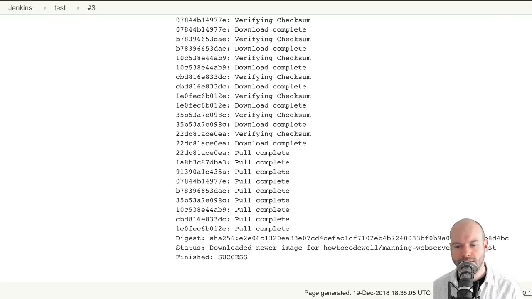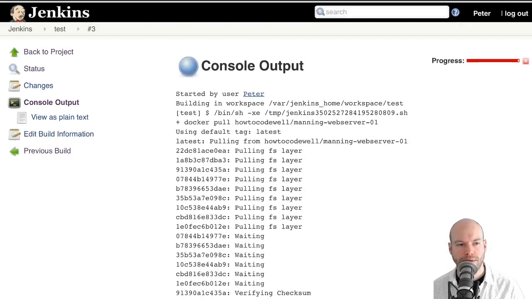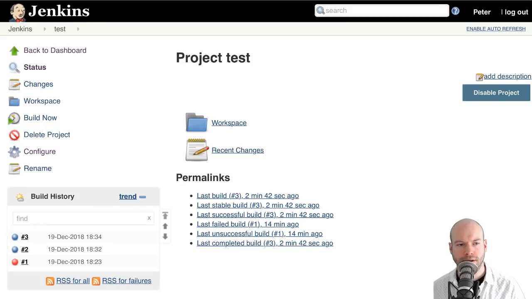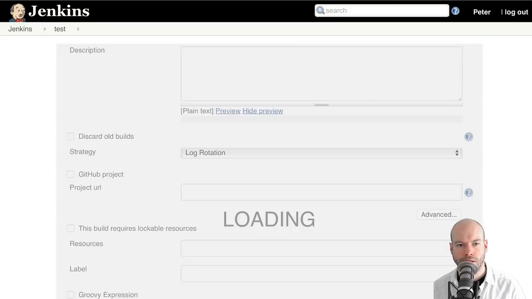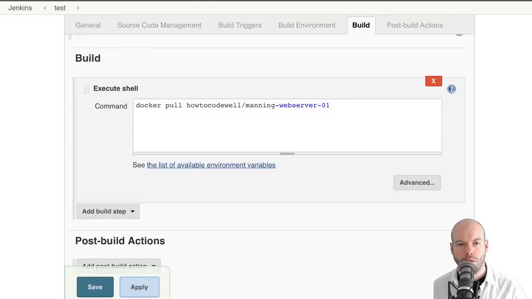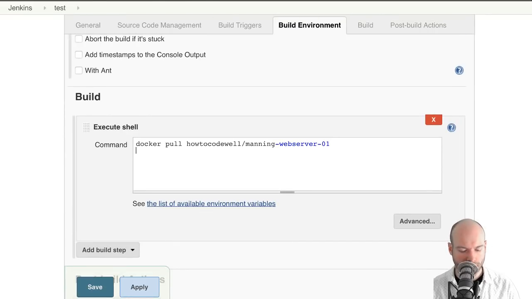And if I go back to, where's the browser gone? Here we go. If we scroll back up to the top, go back to the project, and then configure it, scroll to the bottom again. What we could do is a Docker run. Let's do --name, give it a name of test.